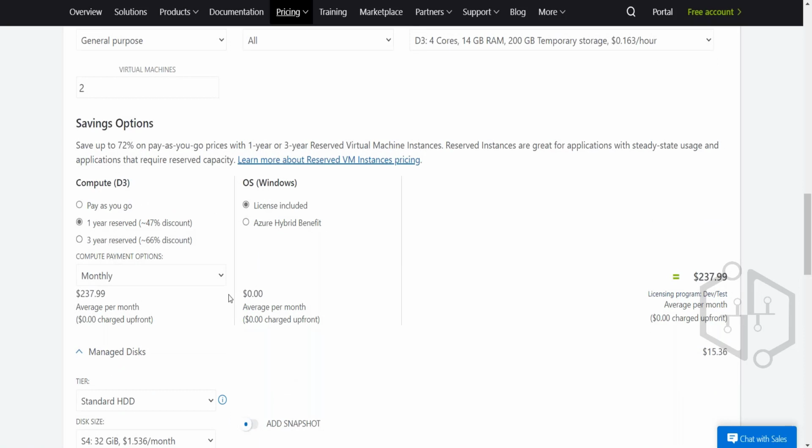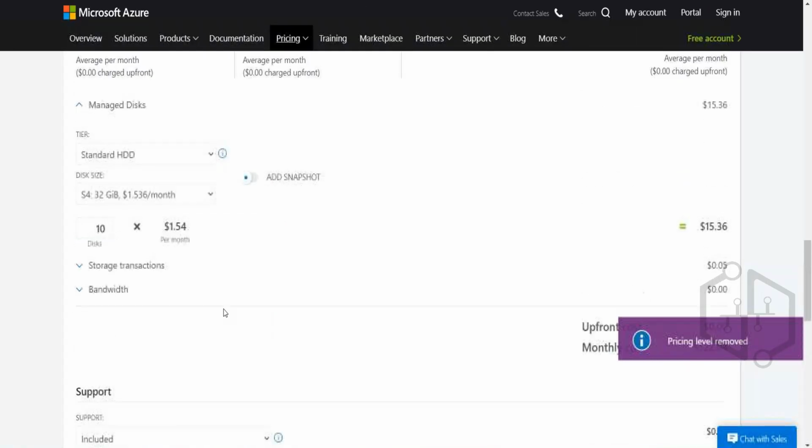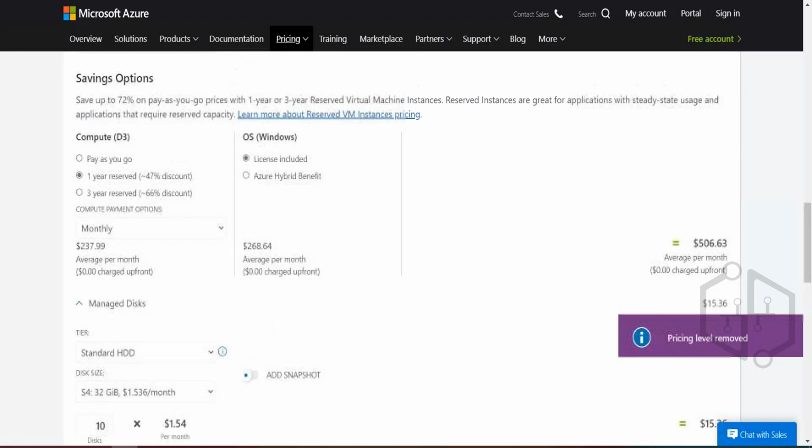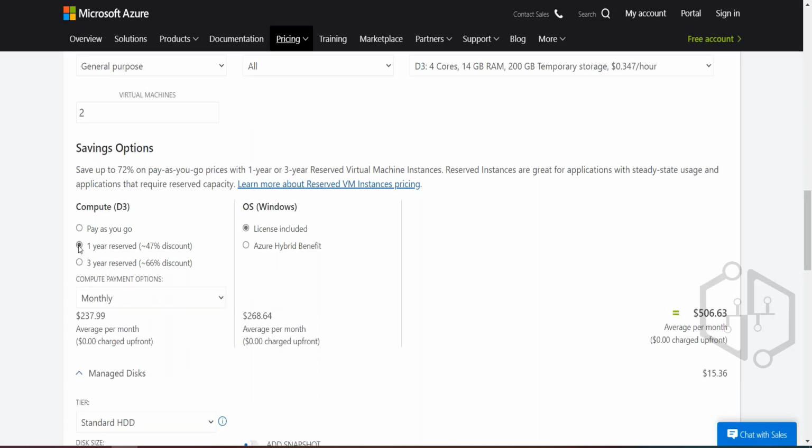Now, second thing, okay, let me remove dev test pricing. So you see the actual cost here. So if you go for pay-as-you-go model for D3 machine, it will take $817 per month. But if I go for a 1 year reserved instance, it reduces to $506.